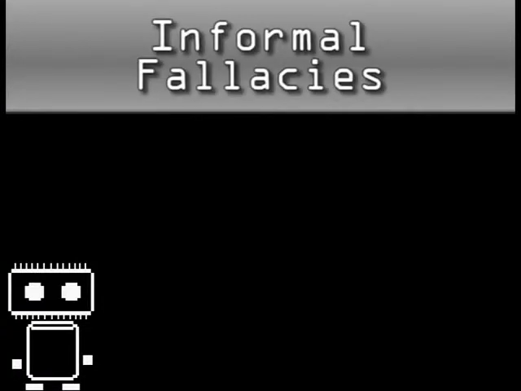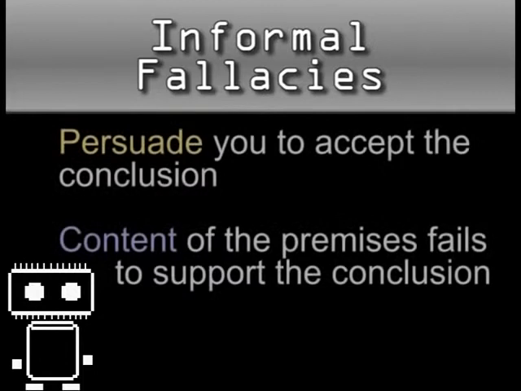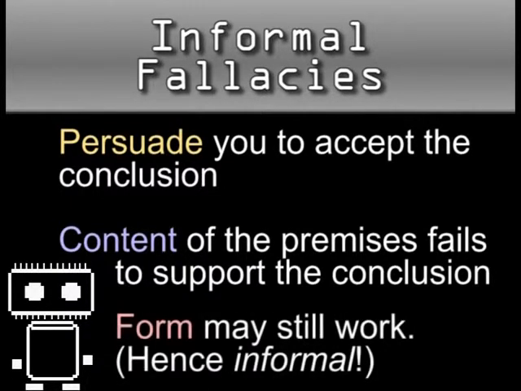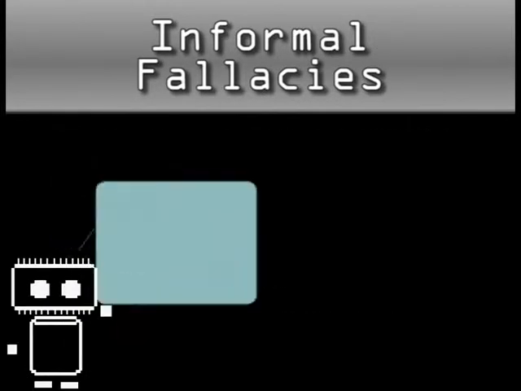This reliance on the psychological persuasiveness of a statement is a hallmark feature of informal fallacies, which are informal because the truthfulness of the conclusion's content can't be derived from the truthfulness of the content of the premises. Still, the argument's form may be perfectly valid, like my food is coffee syllogism. Here are some examples of informal fallacies.